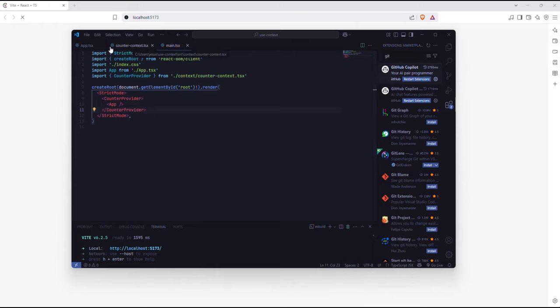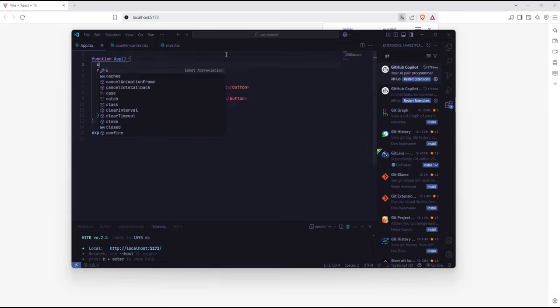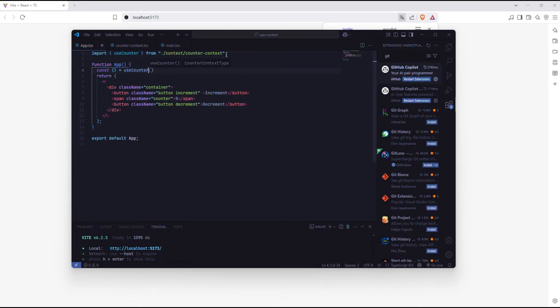And now I will go to my app. So here I will type counts, useCounter, and now here I will take count, increment, and decrement.